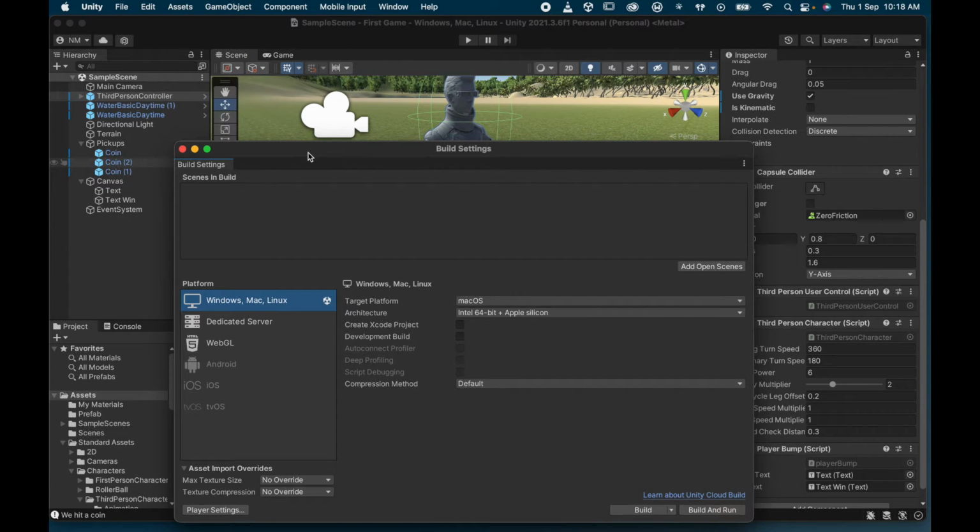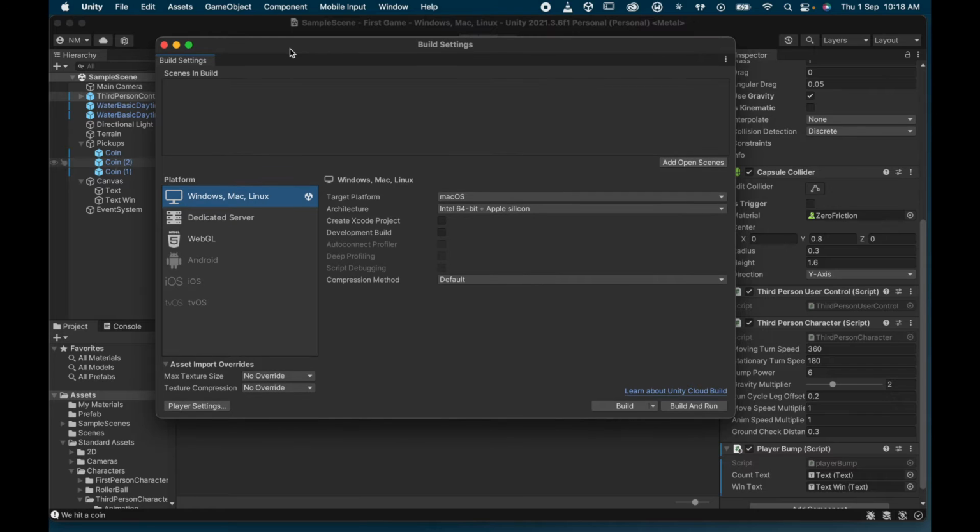Now, when we get to Build Settings, this is how we actually essentially put all the game together and compile the whole game together and get it ready to build and to run. Now, there used to be in Unity the other options in here for a PlayStation, for an Xbox and those sorts of things.